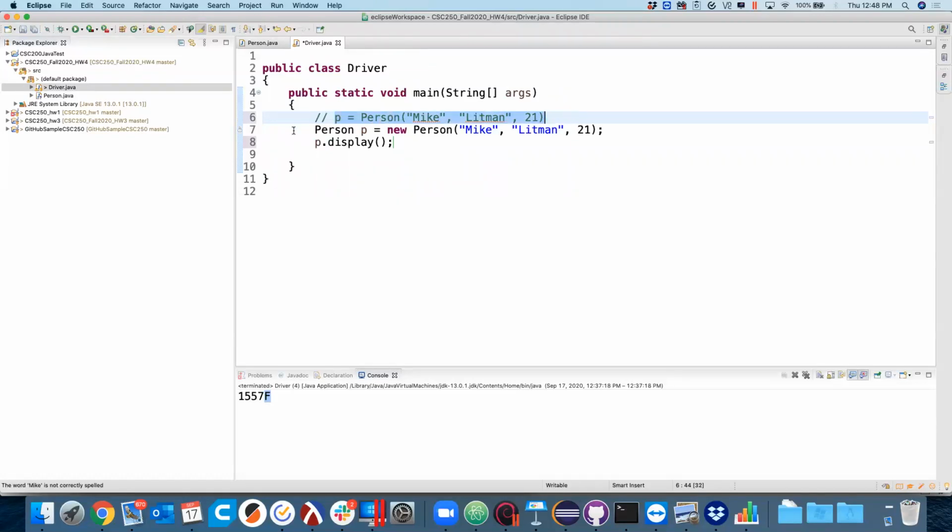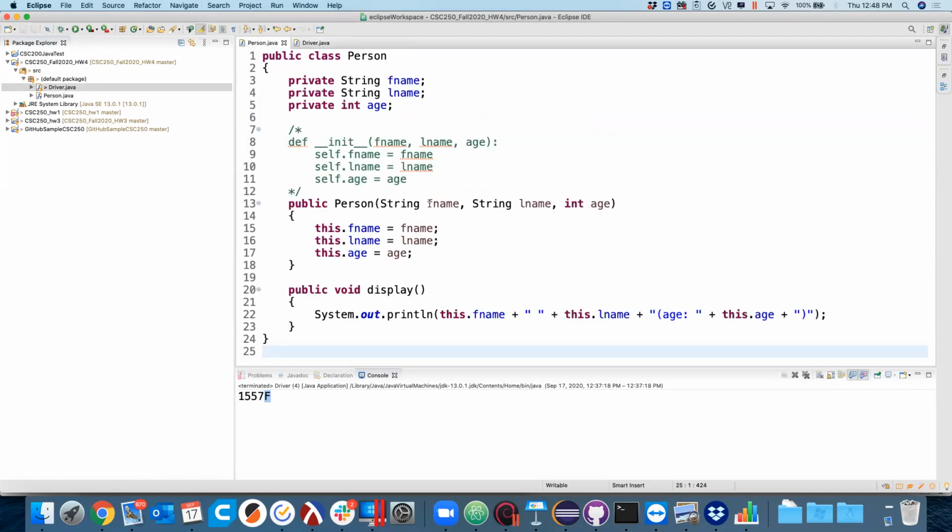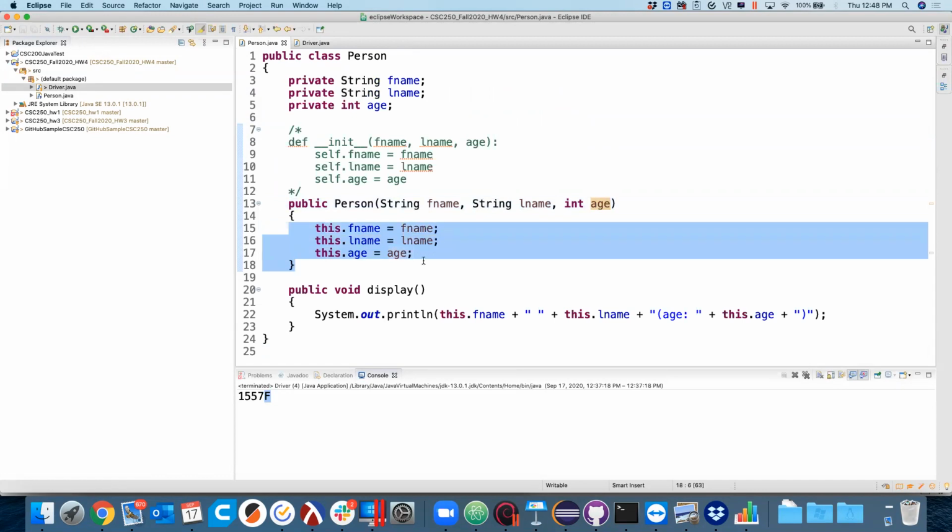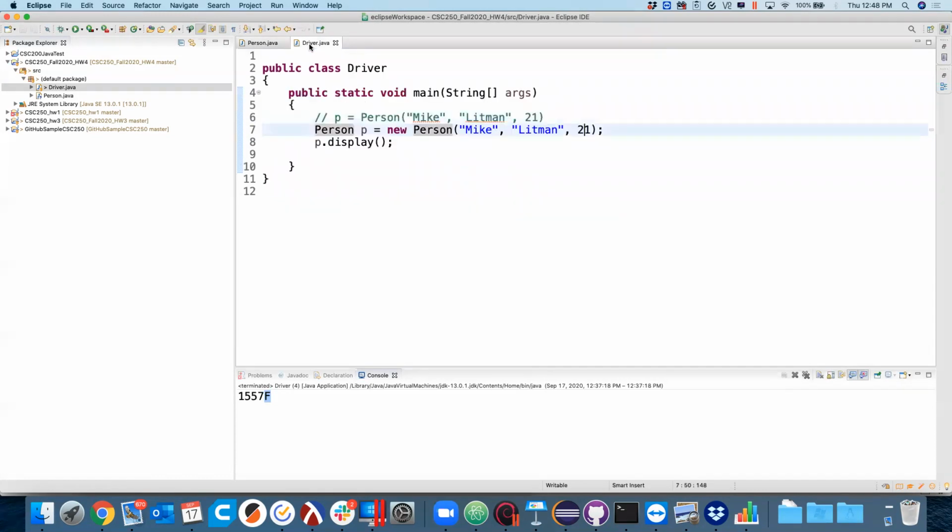The equivalent line in Java: my type is person, variable name is p, equals a new person. So I'm getting a new memory address, and these are the three parameters coming into it. The person constructor, we see over here, takes in three parameters. It sets the three things internally equal to that. And then I'm telling that person to display themselves.